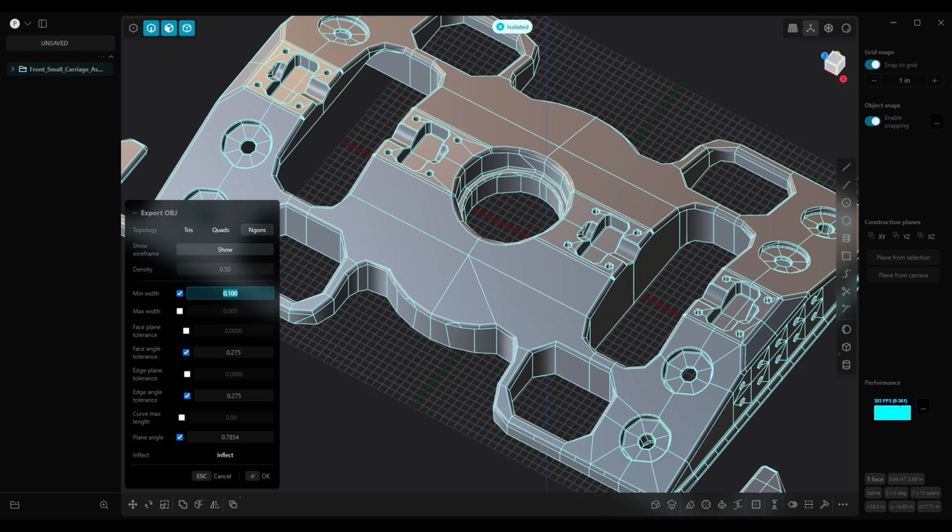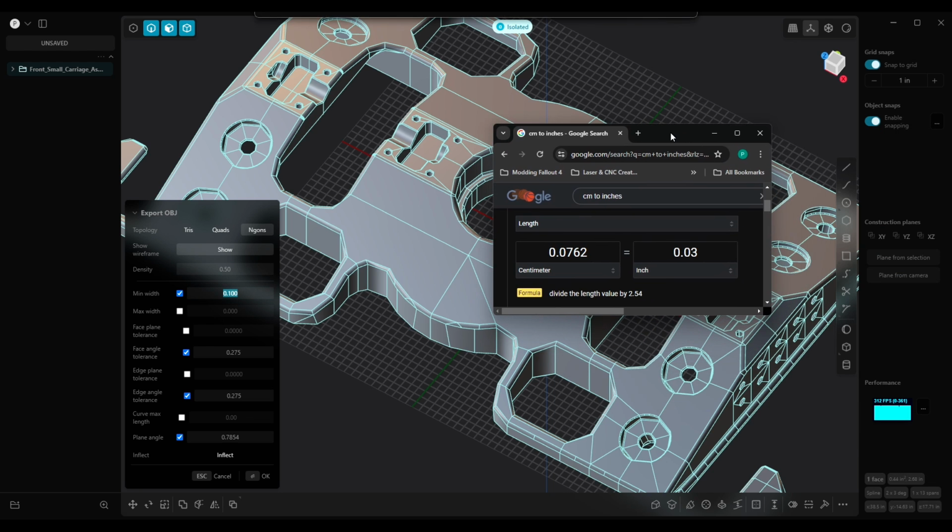Now, one of the things I want to look at is that these exporter options are in centimeters. I'm working in inches, so I need to do the conversion from centimeters to inches to know exactly what I'm working with. So in this case, if we put in 0.1, that's just a little bit larger than a 32nd of an inch.